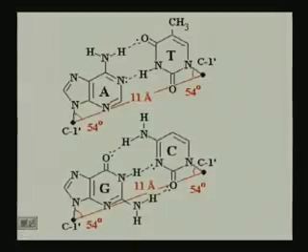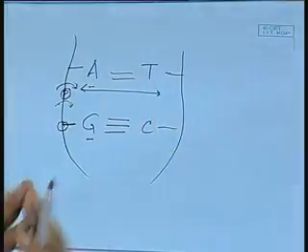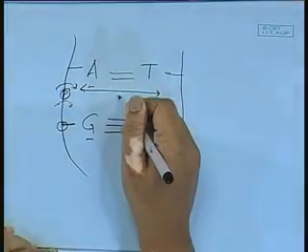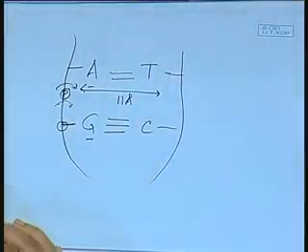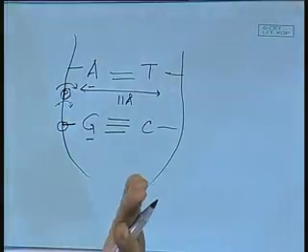What is the distance? 11 angstroms. When you have A and T, when you have G and C, it is also 11 angstroms. So, you see how nature has sort of designed it in such a manner that you would have a purine and a pyrimidine linked together, you would have a constant distance here, that is actually 11 angstroms, that holds the bases together.